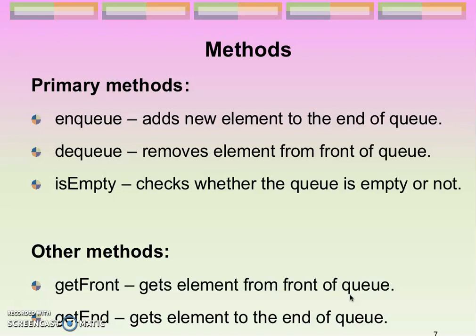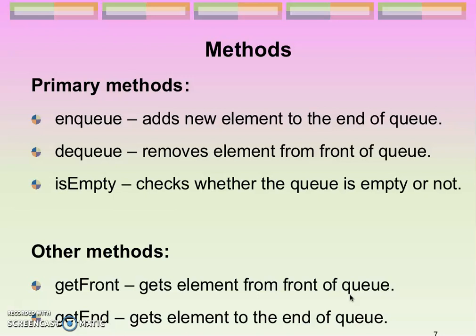Let's say if we are talking about array list, we have the list of methods that we use to implement array list data structure. Same goes for linked list. So we have a few methods to represent linked list data structure. Okay, so here we have queue data structure. So of course we have different methods to represent this data structure queue.